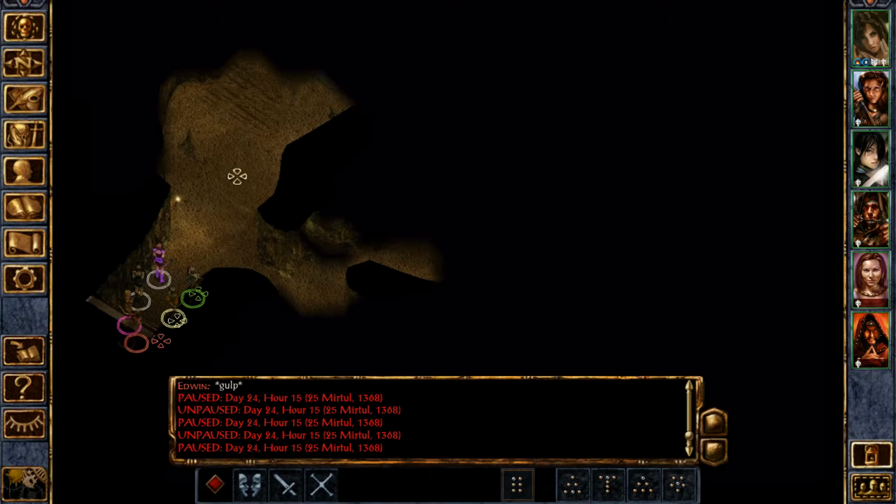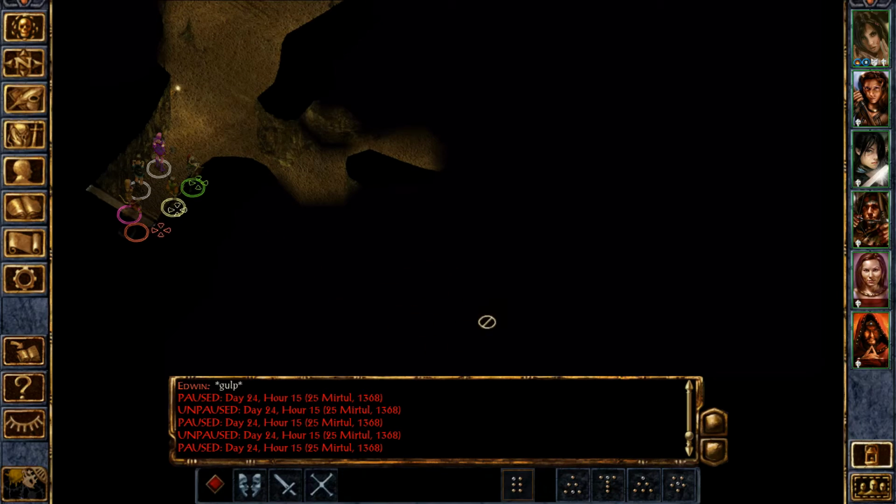Now this is a very nasty fight potentially because of the environment here. Very narrow corridors, not much room to move and to position yourself beforehand, because Mulahey, the boss here, is right over there.